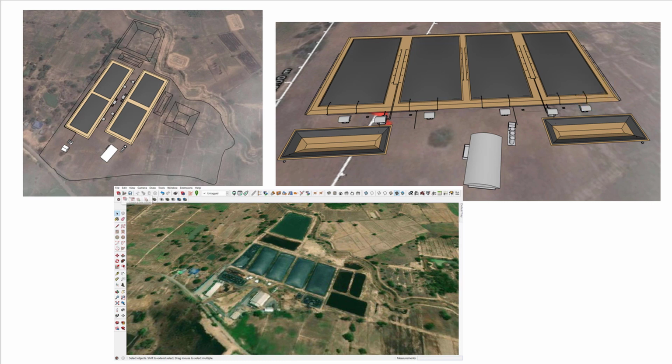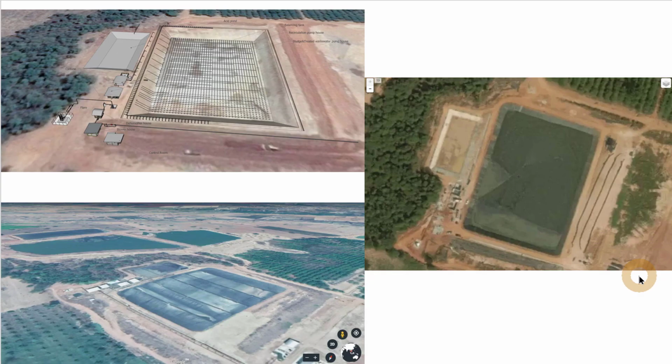The third project I'm going to show you is also very special. This project is located very far from the first two. The owner of factories called me and would like me to design the biogas system for them because of the complexity of the construction.